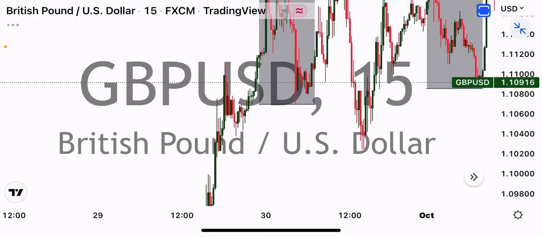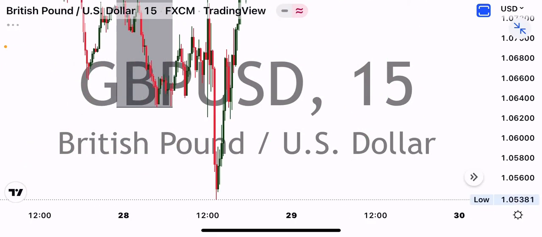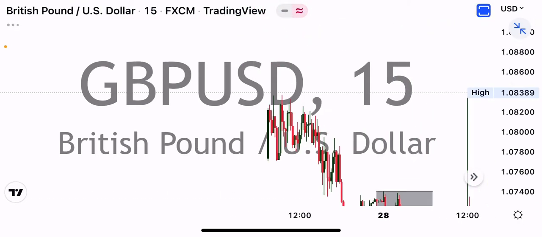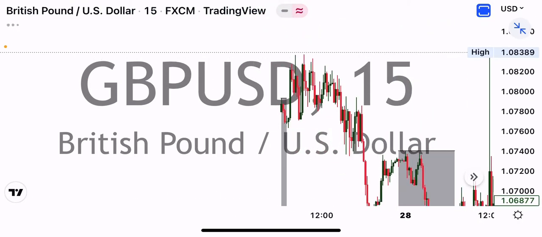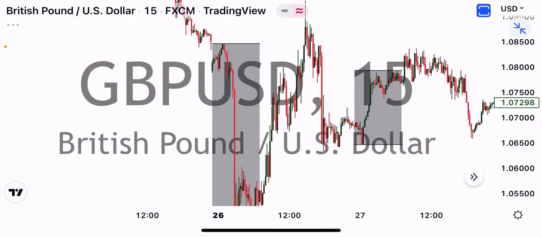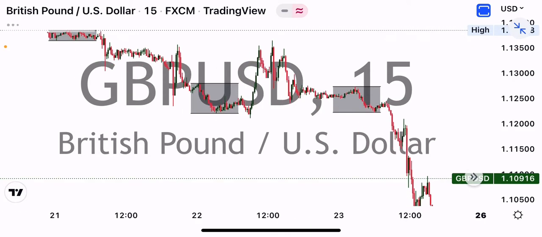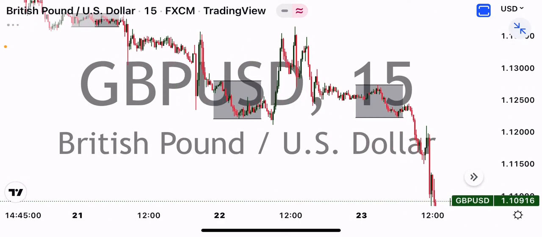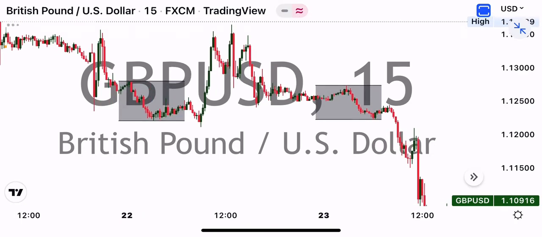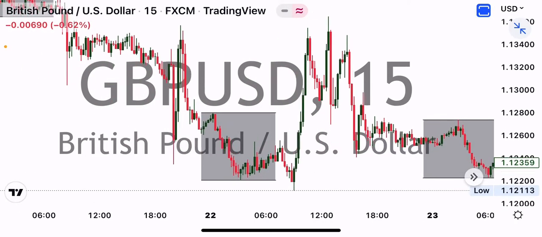So let's go back into the chart and see whether we also get a nice pattern right here. Let's just go back and scroll. I'm sure we are going to get a nice pattern. So scrolling, you can see right here we have a nice beautiful pattern. These patterns are just the same as the others, and these are very powerful patterns.